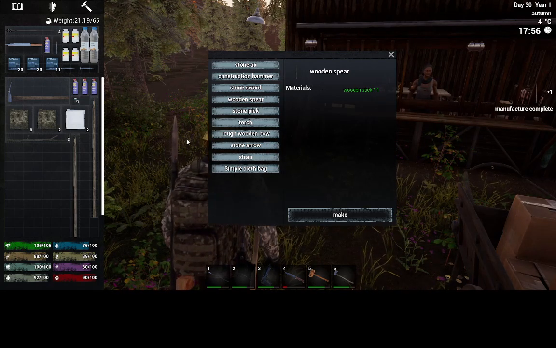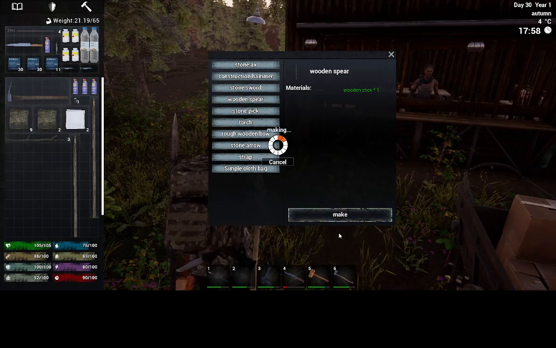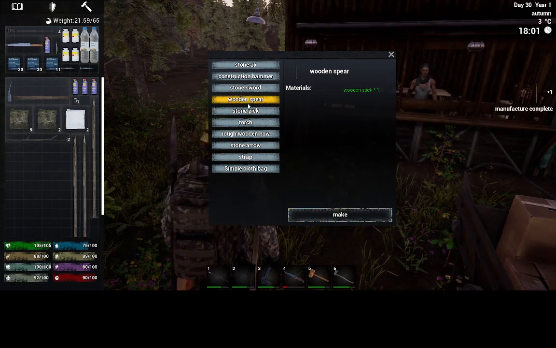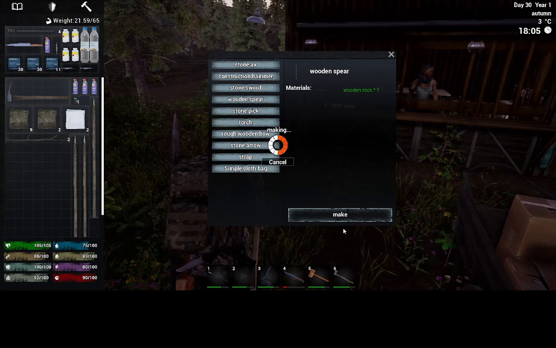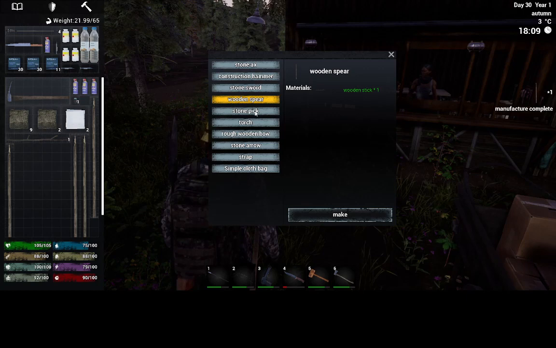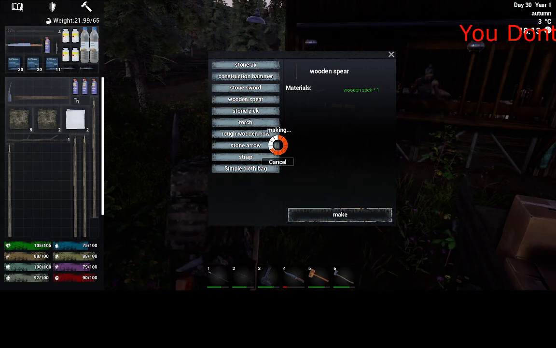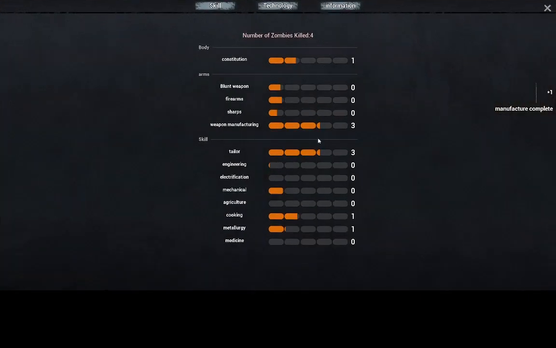So you can learn one. So it's a 1-to-1 ratio. You could just sit there and do this until you level up. And then I guess you could probably just bring your spears to the trader, give them away, and see if you can get some reputation. So now if we look at manufacturing, weapon manufacturing is starting to go up.